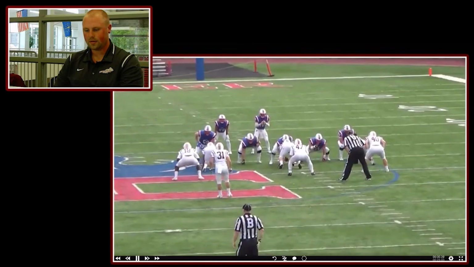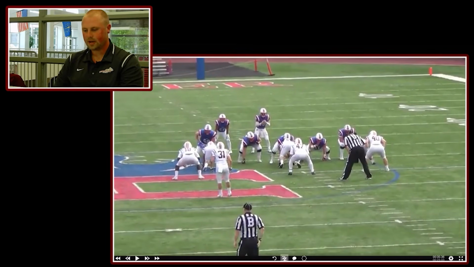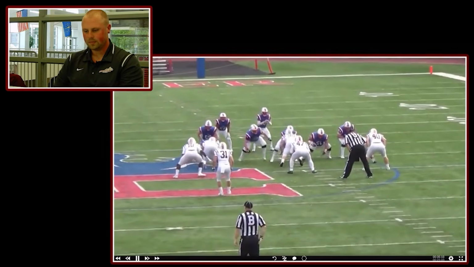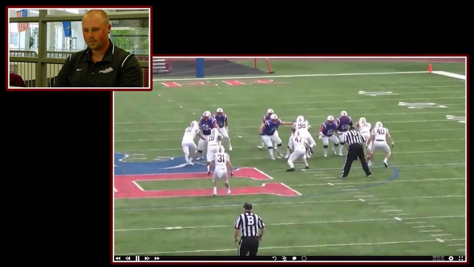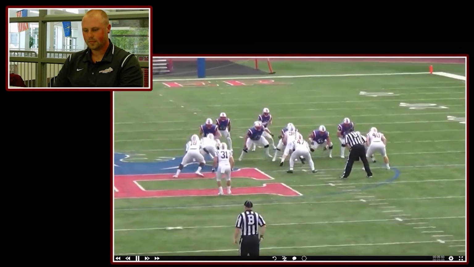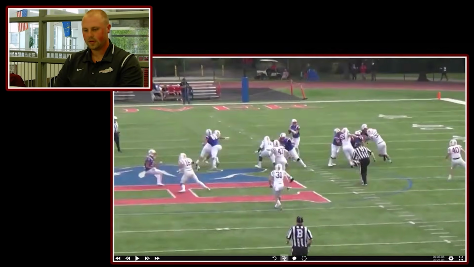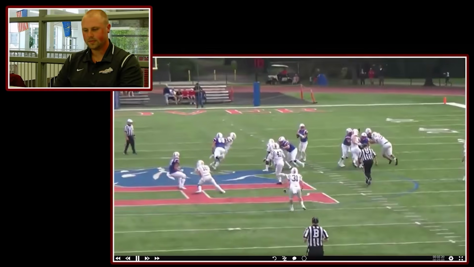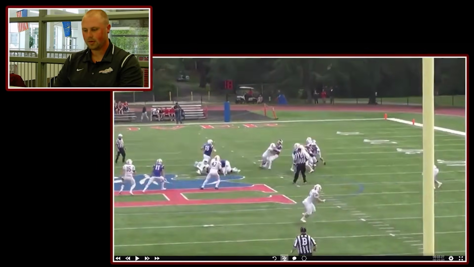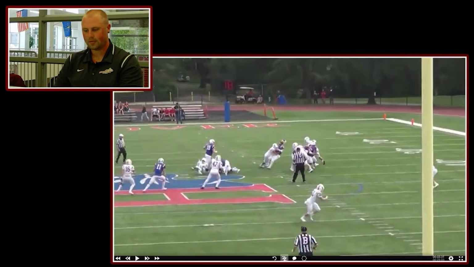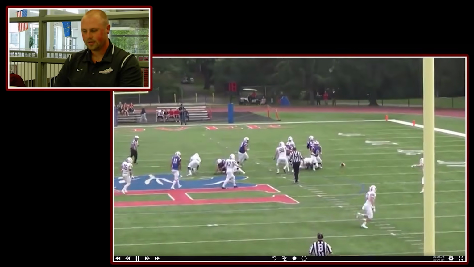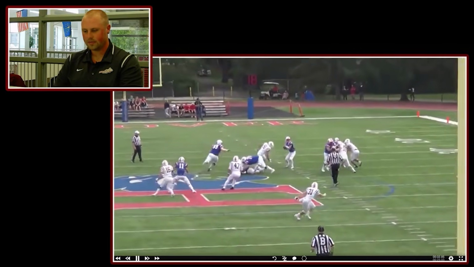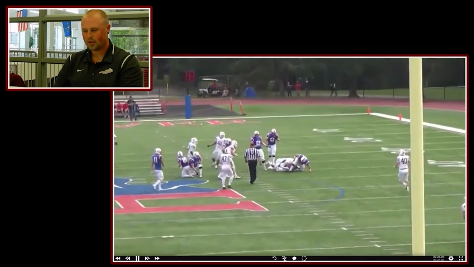Same guy here. Okay, he's on the left. There we go. Okay, he's gaining ground. He's moving. He hits his move. And we get a good finish here. Taking the helmet off a quarterback's always pretty good. We'll take it anytime we can get it. So great rep. Putting everything together there.